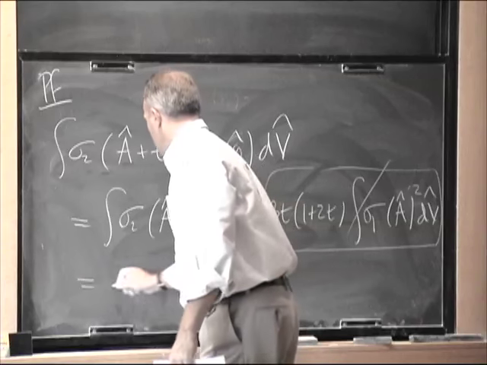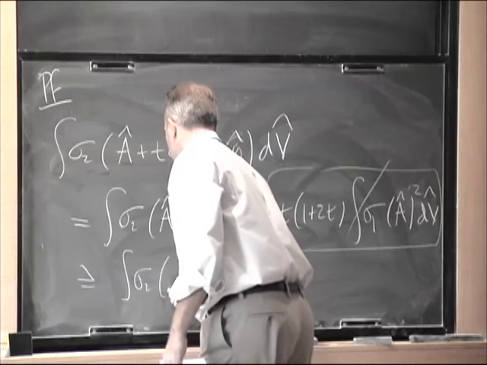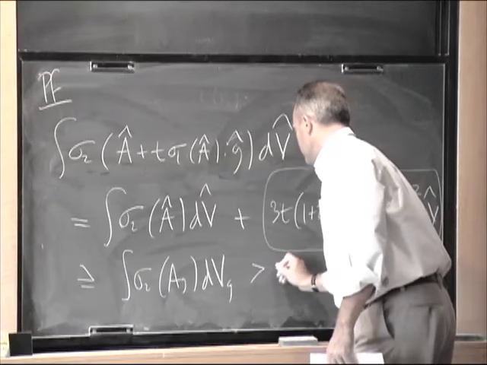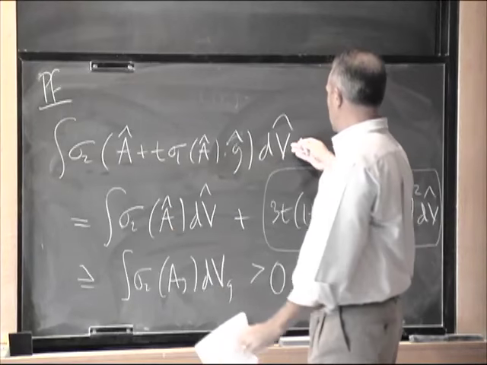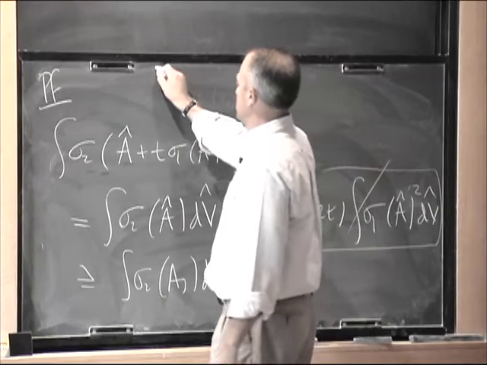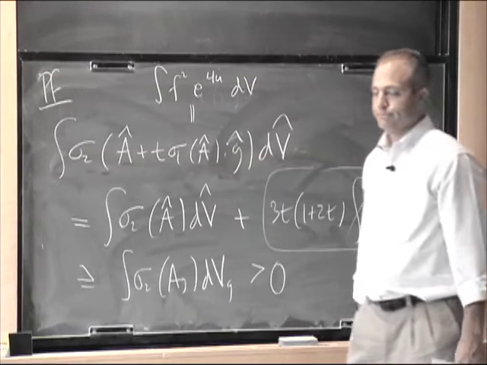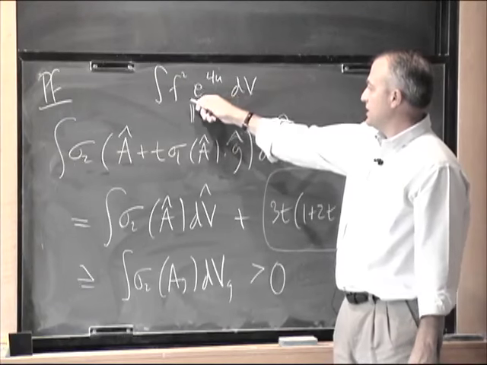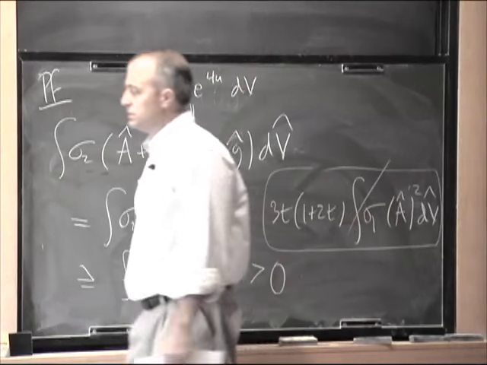And this is conformally invariant, right? So this is equal to sigma 2 of a for the background metric. Again, conformal invariance coming in. And we're assuming that's positive. So the integral of the left-hand side of our equation is always positive. But if you use the equation itself, this is exactly f squared times e to the 4u. After you rewrite the volume form and use the equation, you get this. So this just tells you that the integral of e to the 4u is bounded below by some constant times the integral of sigma 2. So you get this.